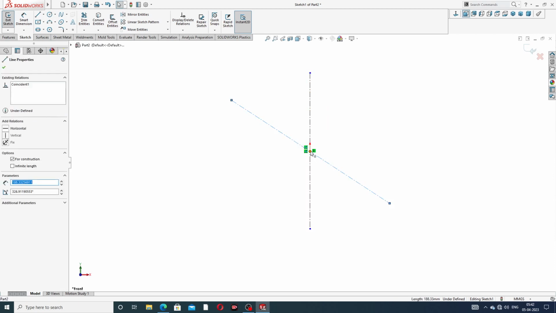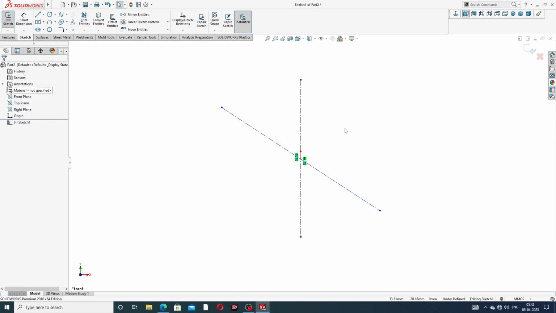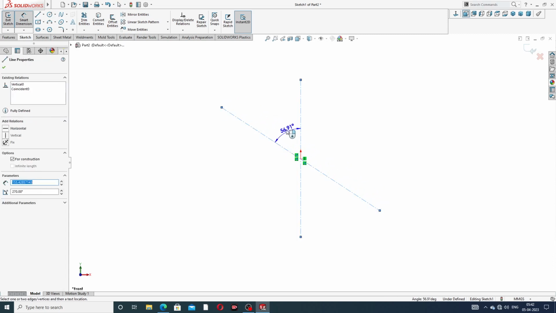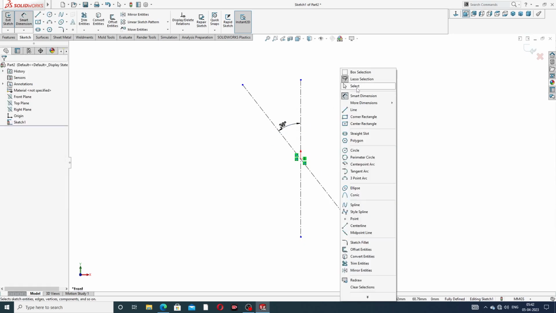Again press the Control button, select this point and use midpoint. This is very nice. Align this angle to 38 degrees, and this is very important.